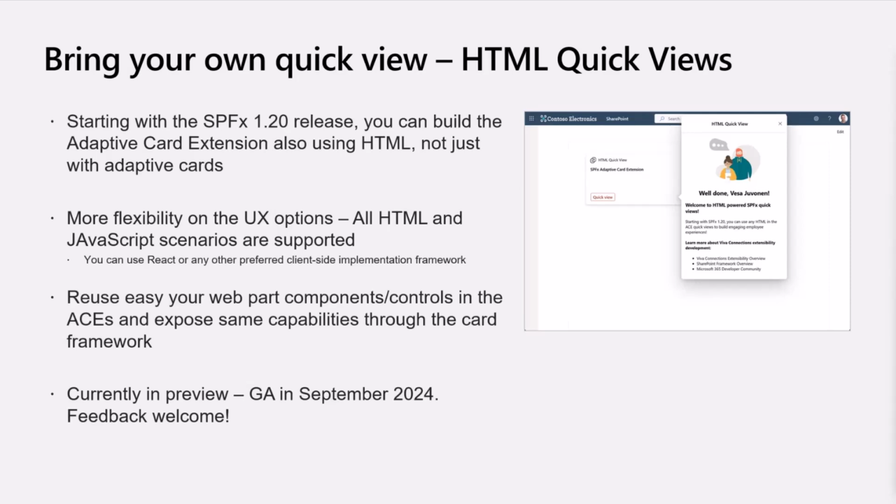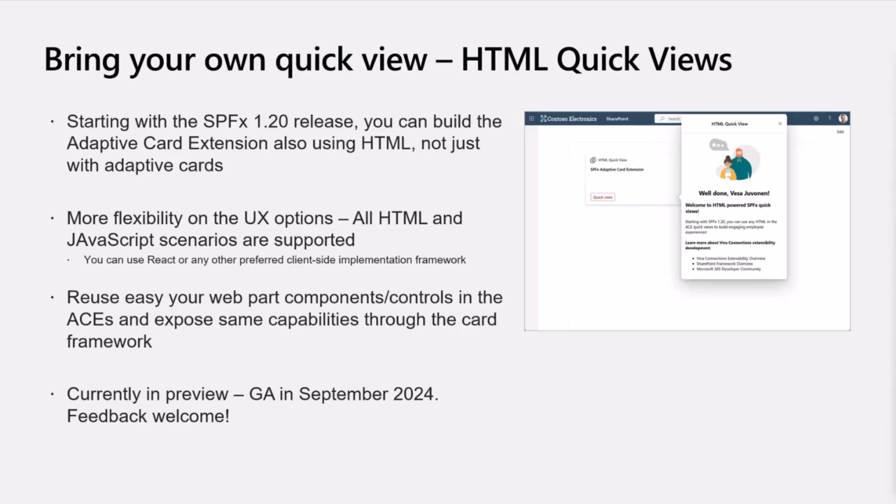Now, it's kind of funny, now that I'm actually seeing those words on the screen, because I wrote them earlier today, but I didn't think about it. So the extension name is adaptive card extension, but then we are using HTML with adaptive card. Now, the card view, which is the smaller view in the background, is still adaptive card rendering.